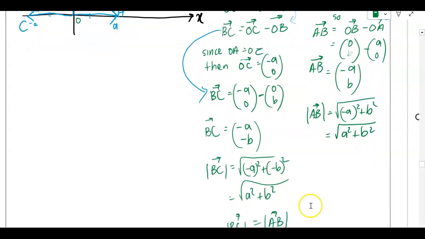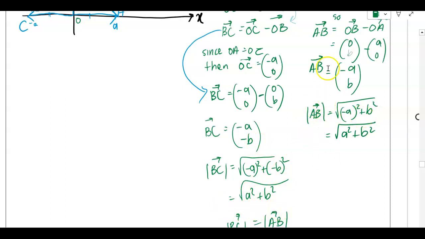So the magnitude of vector BC, remember looking at our magnitude formula, which we've worked on, and it's on the HSC formula sheet, is the square root of the square of the x components plus the square of the y components, and we square root them. So when we pop that through for BC, there it is. We've got minus A all squared becomes A squared, minus B all squared becomes B squared. So that's our distance, BC.